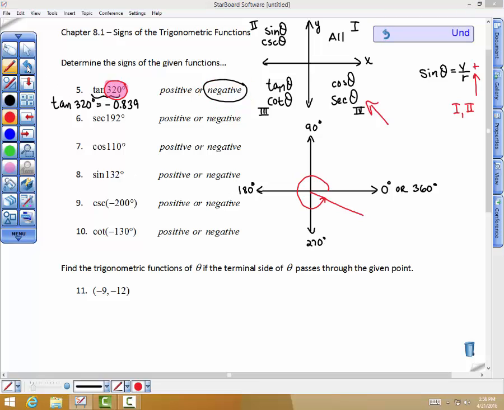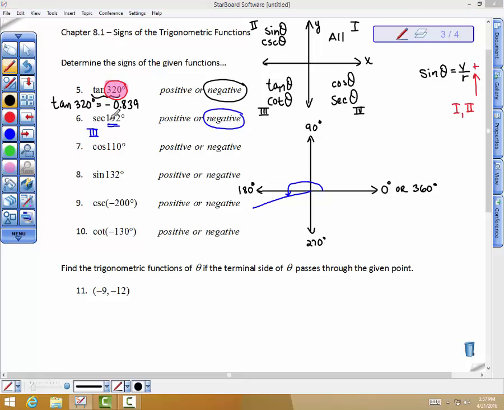Let's do this again. I'm going to go back to this picture right down here, and talk about the 192 degree angle right there. And so where is that? Well, that's about right here. There's 192 degrees. So the 192 degree angle is in the third quadrant. The only trig functions that are positive in the third quadrant are tangent and cotangent. I'm circling those right now. Those are the only ones positive. So secant must be negative. And so that's all I want to know, what the sign is.